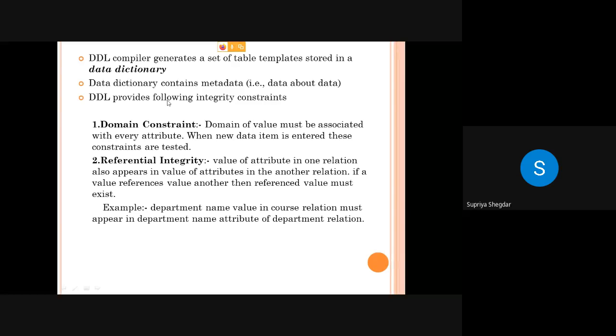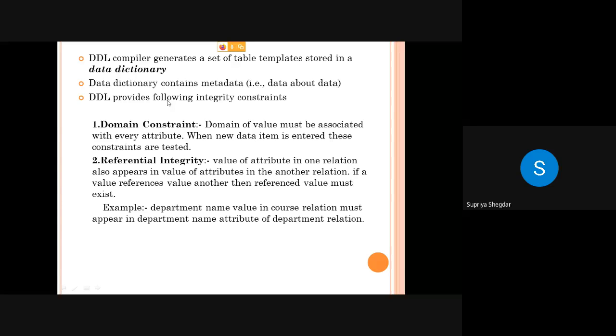So it is called the domain constraint. The value of the attribute must be available in the corresponding domain. Means whatever value we are inserting, that value of that attribute must be present in that domain. Suppose I have declared one attribute as a character attribute, then I can only insert character values, like the name of a student, ABC, XYZ or any name we want.